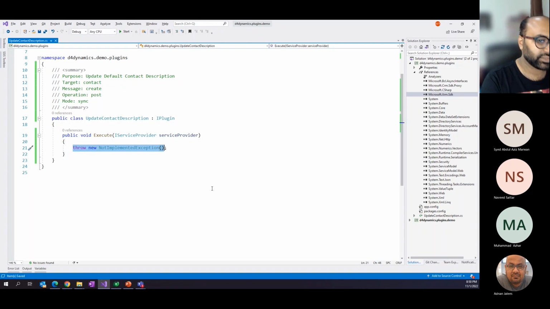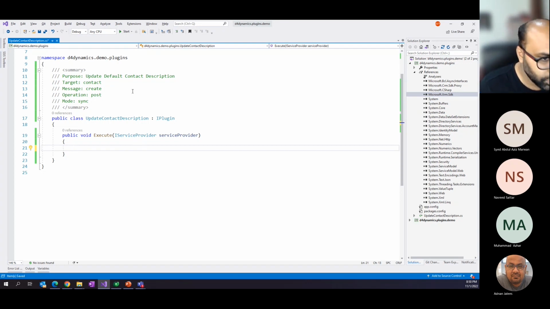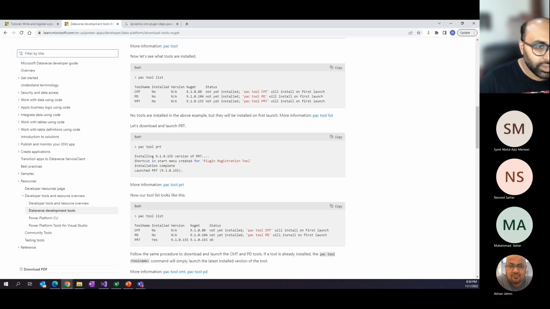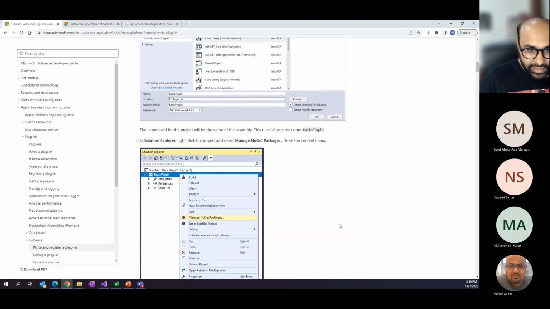So we need to give some details here. So first thing is we need, what we usually do is, okay, let's take a very simple example first. So we definitely need execution context so we can get the actual record id or reference to the record where we want to update the data, the actual contact record. So for that, I'll show you one thing. This link again I will share with you.